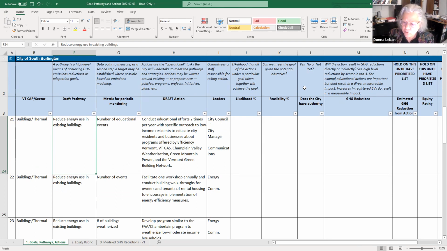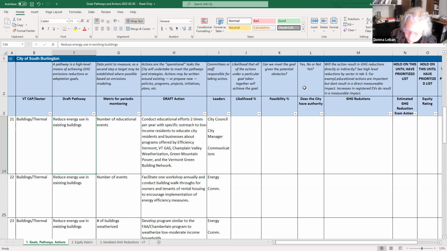Utilize Vermont Gas. Utilize whatever way you have of identifying houses and commercial properties that have very high energy use, and then figure out how to target people with high energy use. The efficiency programs have been doing that for a while, so find out from Vermont Gas and Green Mountain Power what the city can do to further encourage that. Identify rental properties with high energy use. CVOEO will work with rental property owners.